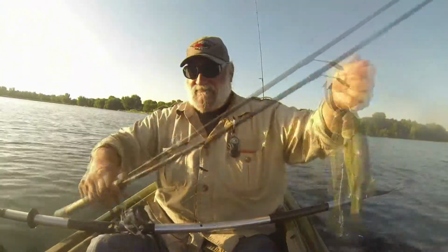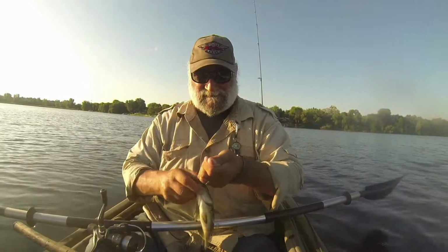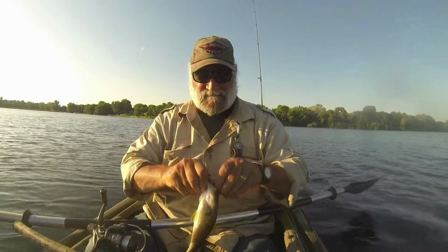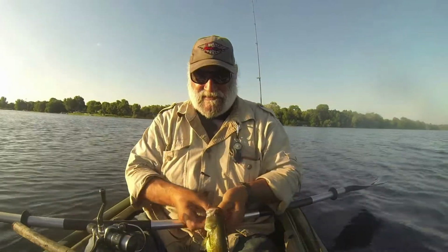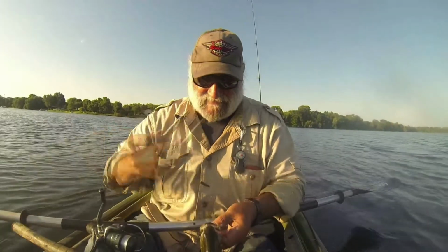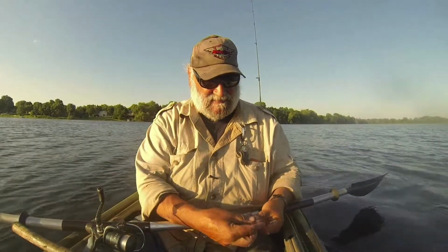Right next to the edge of weeds. On another school of these, sorry, I don't want to give you my plastic. I only got a couple left. Another school of these hatchery fish. And you know what? I'm having a ball.